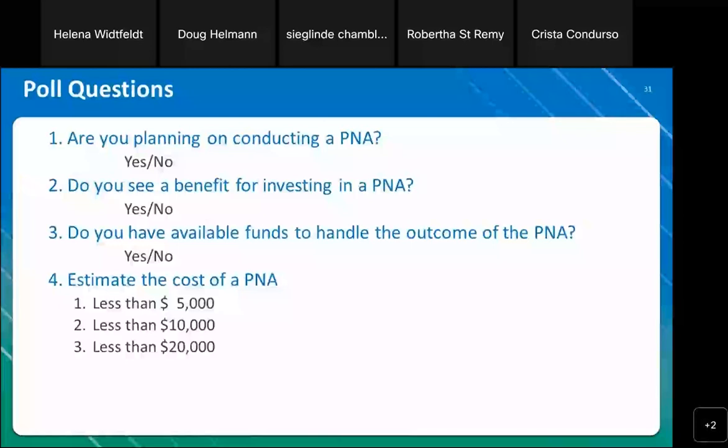Hey, Sig, while we're letting folks complete the poll questions, there is a question in the Q&A that you might be able to answer. Is the cost estimate per facility or the portfolio cost? It goes by facility. Each AMP is separate, right? So if you dispose of an AMP, it's always AMP specific. So it's by property. But you can also calculate the inventory when you compile it all together. So you can do each property and then together. Great, thank you.